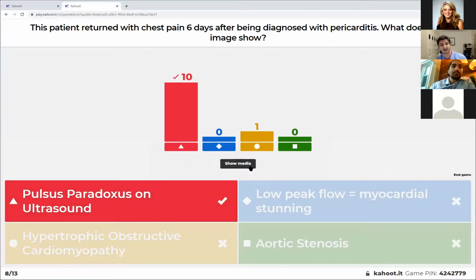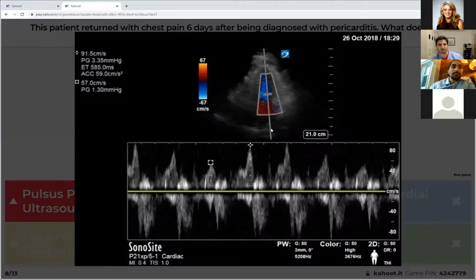All right. Great. This one has a little bit more bells and whistles, but we'll see that there's this big effusion around the heart, and it's not that complicated to get this relatively scary looking image. If you're not familiar with getting these, it's one button and you get this line that does a Doppler gate. Putting it over mitral flow, we see these are the beats, and this is exactly what pulsus paradoxus looks like on ultrasound. We are wondering if this patient who has chest pain, known pericarditis, and didn't have an effusion 6 days ago on that echo, but does now.